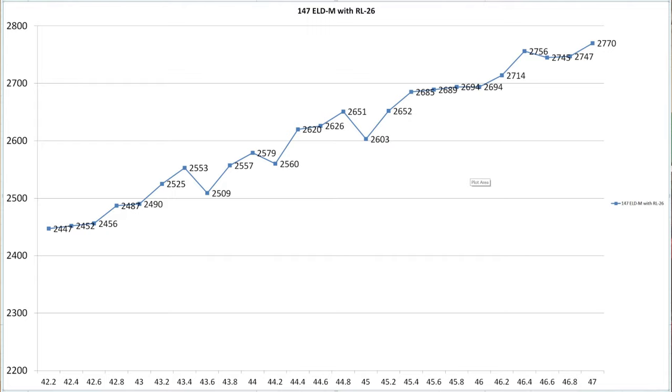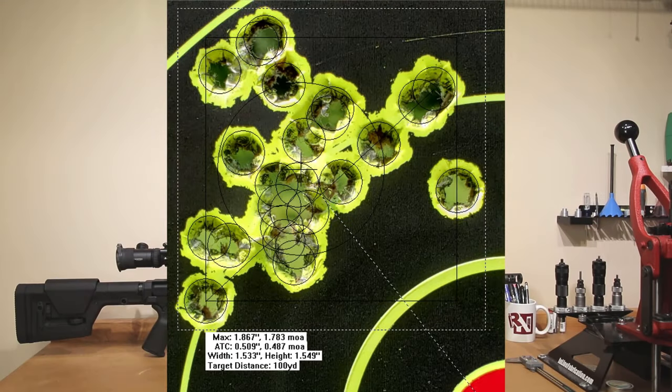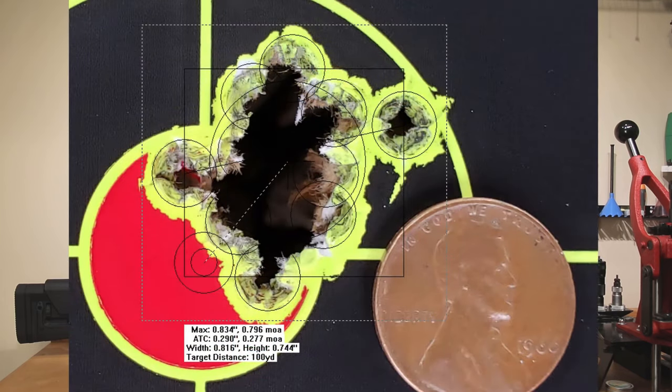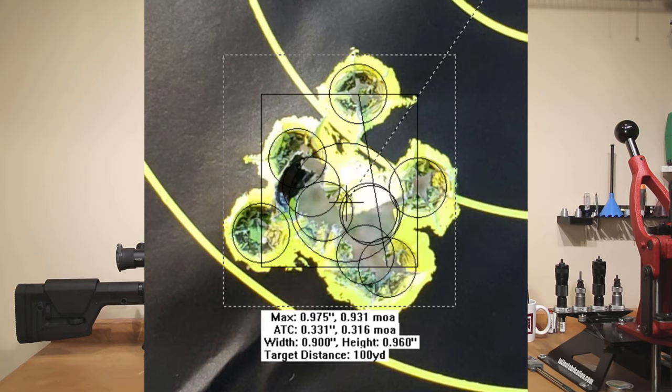If you guys are really interested, the overall group size for our testing today, keep in mind that was 25 rounds, was a 1.783 MOA group. Keep in mind our extreme spread was 323 feet per second from top to bottom, not exactly a small window. But if you've been watching some of our testing lately, we worked it up with our 6 Creedmoor, where we shot 20 rounds into a 3/4 MOA group. And I know with our 338 Lapua Magnum, we were able to shoot one of its velocity strings into a hole that was just under 1 MOA. So I certainly would have liked to have seen better.